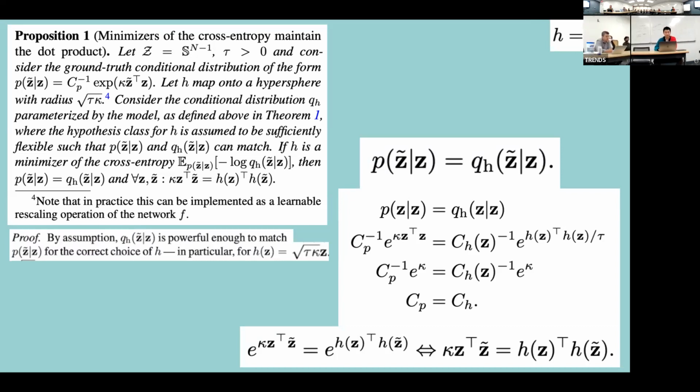Yeah, so what is the proposition in simple words then? It didn't highlight it, but it's just that for any Z and Z tilde, there is a constant value to maintain the dot product. Z is the ground truth latent space, and H of Z is our reconstructed latent space. And they're normalized. Yes. So it's basically a cosine distance between these. It's a scaled cosine distance. That's what they're trying to say. Z transpose Z tilde, transpose times Z tilde. If they are normalized, it's just the angle between them, right? Yes.